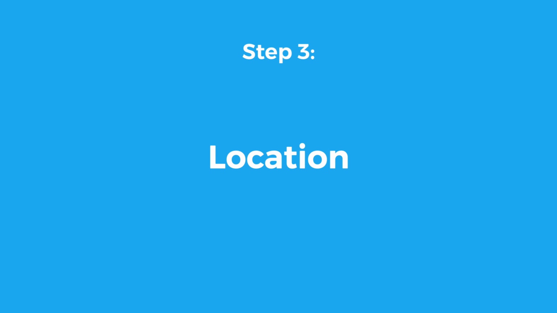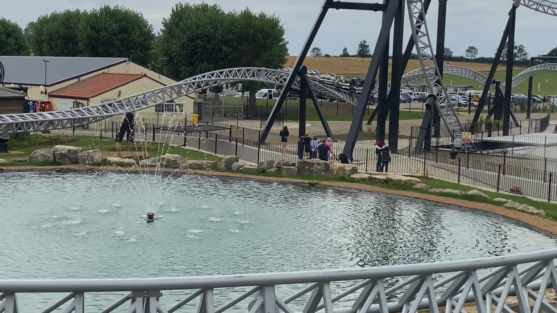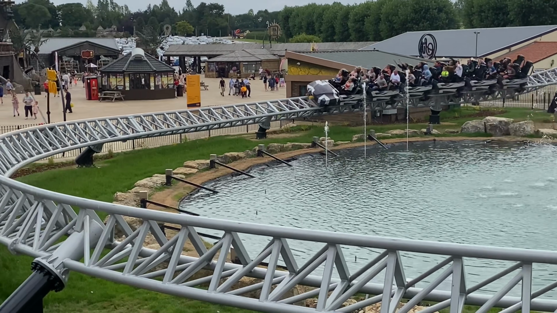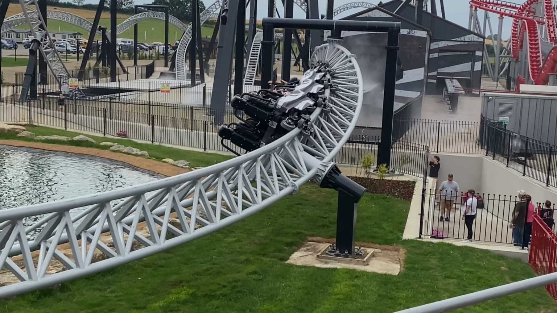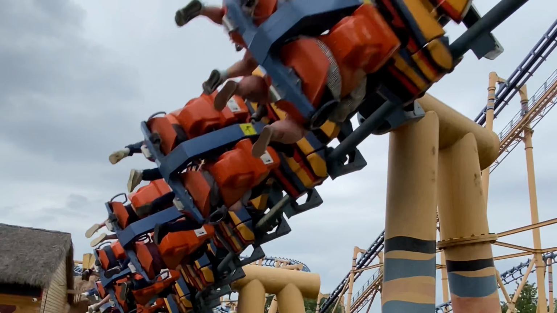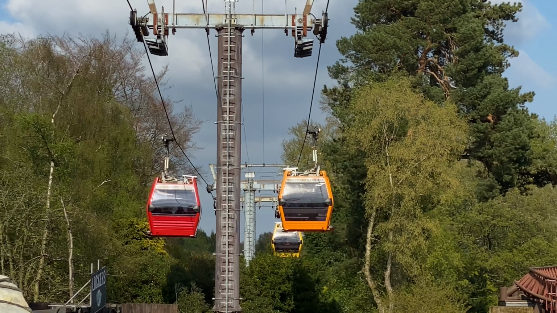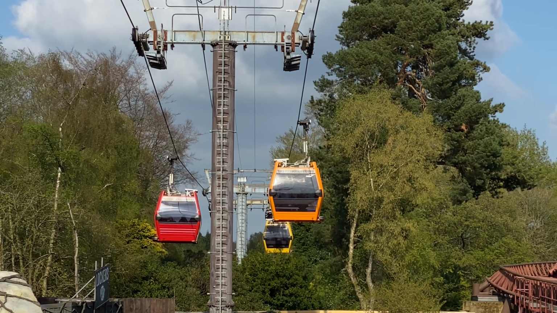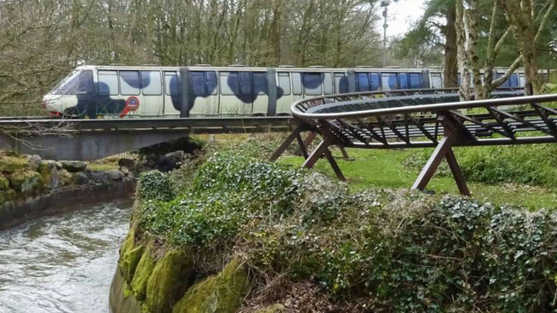Step 3. Location. Select a location that is easily accessible and has sufficient land area for the park. Take into account local weather patterns and transportation infrastructure. You're not only going to need a buildable mass of land for the present day, you're also going to need room to expand, and you can't forget about car parks. Then you might want to bring in some kind of shuttle service from the car park to the theme park. For example, Alton Towers in the UK has a monorail system from the car parks.